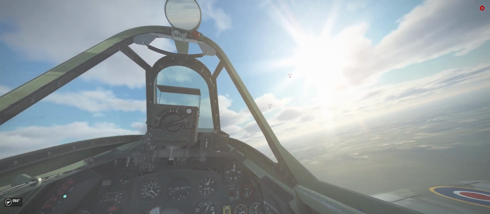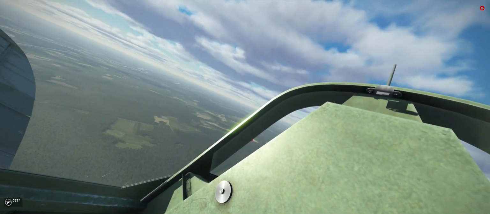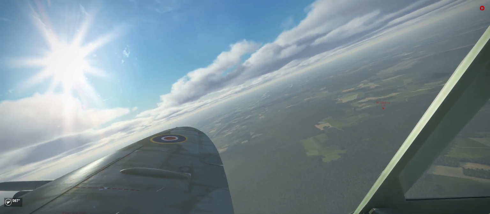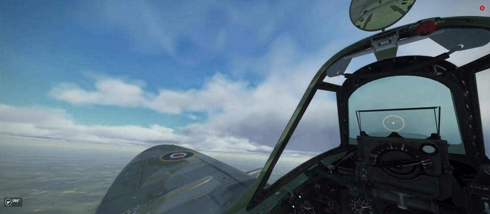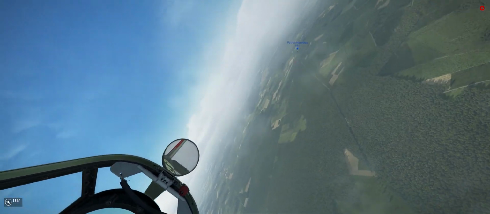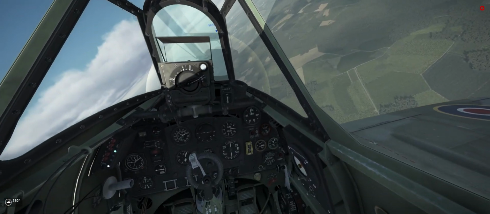2 more 109s directly ahead, maybe. Nope, 1 blue, 1 red. So we'll rejoin the blue and just keep on climbing and climbing and climbing. Looks like Dieter is trying to rejoin as well. Patrick Matthews. Alright, he's got some damage. He's leaking fuel. Let's see if we can get with Patrick and help him out. We've got my RPM now, 2850.